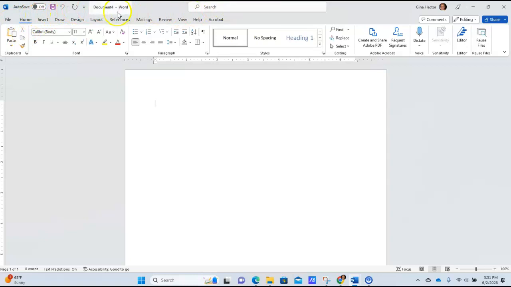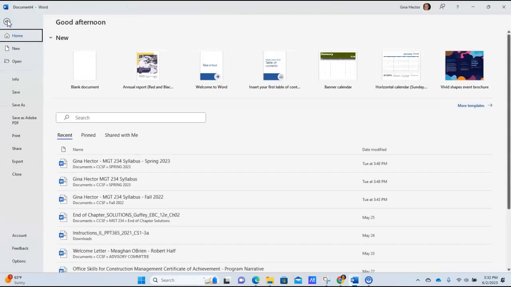Beneath all of that top part of the screen, over here we have, most of this is called the menu bar, but the first item is really not part of the menu options. The File button takes you to what's called Backstage View. And Backstage View has options here on the left panel.